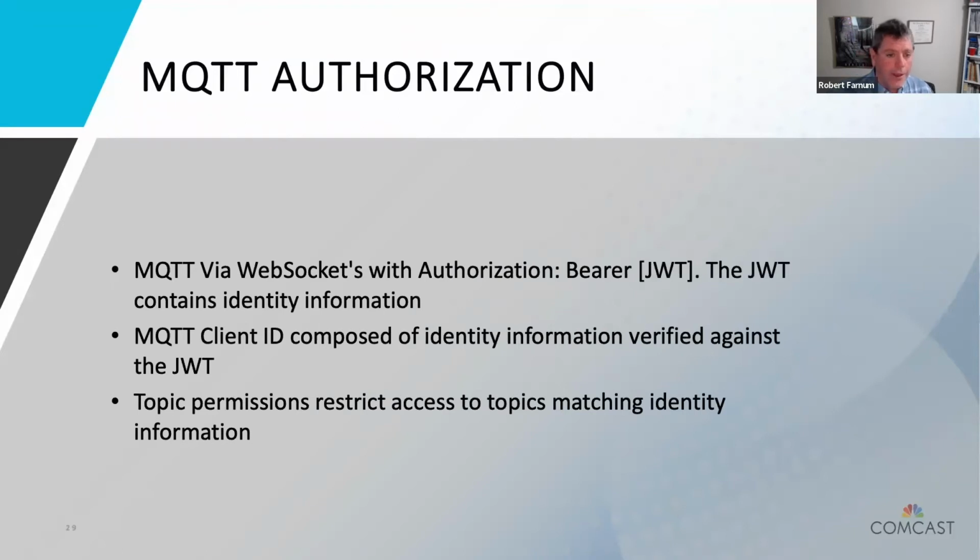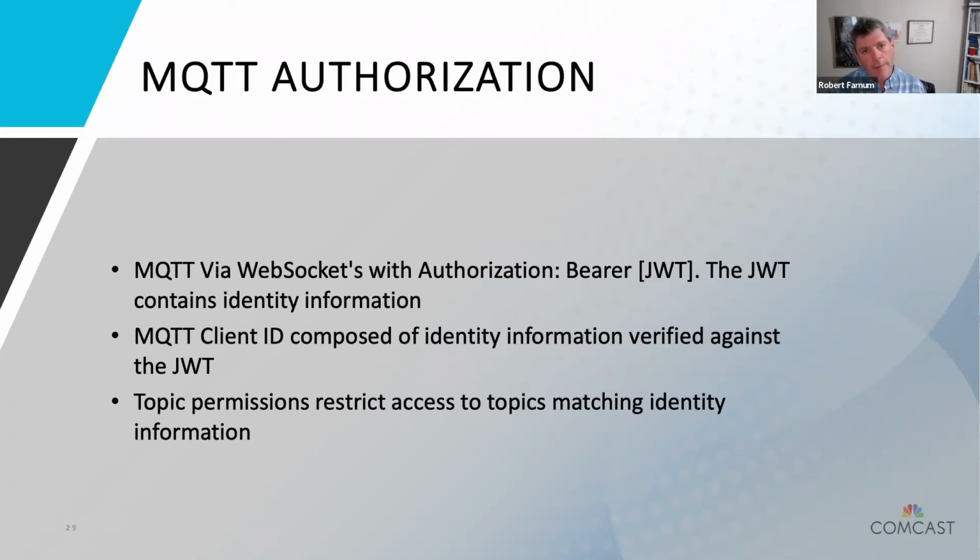An all-important thing is our mobile clients need to be able to first authenticate, for which we have our backend federated IDP system. As part of that, we get an identity token, basically a JWT, back. We need that identity token to be used as the authorization bearer in order to authorize that client to connect to our MQTT broker, to enable it to publish and subscribe to messages from that MQTT broker, where the permissions are at the finest granularity of the topic level.